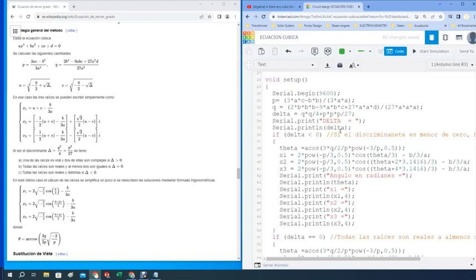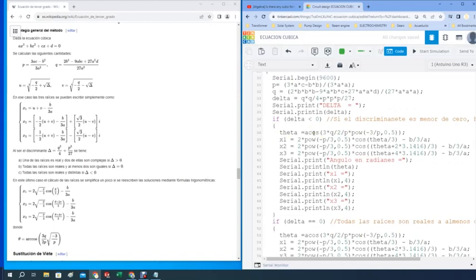Now, here's where we start to make some of the decisions. If that value, in this case, is less than 0, there's something here. It says if delta is less than 0, you can follow this x1, x2, and x3, and you have 3 real solutions. When delta is less than 0, it clearly says here you're going to have 3 roots, and they are all real and different, for that particular case that delta is less than 0.